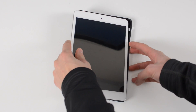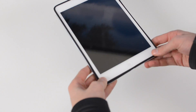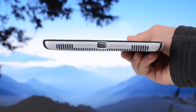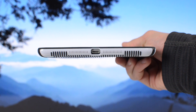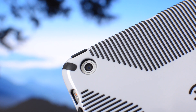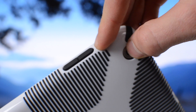To get the case on, you just slide it in button side first. Very easy to get on and off, but once it's on it feels very solid and it doesn't feel like it's going to come off unless you really want it to. On the bottom, you have your cutout for your lightning connector as well as perforations for your speakers. On the back, you'll find a nice wide open camera cutout, and directly to the side of that is your volume as well as your orientation switch.